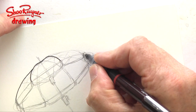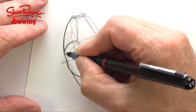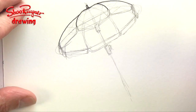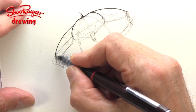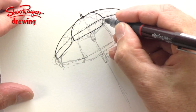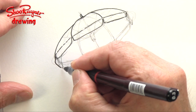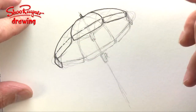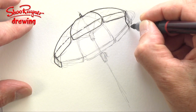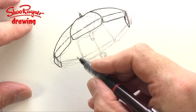Where is that coming from? That point there. And then this will curve just slightly beneath it. And you might want a little bit of a dome bit on the top. These will be kind of stitched. So you've got to think of gravity slightly bringing these down at a different angle, certainly on this one here. So we're seeing the inside of that one. And here we're going to be able to see kind of the outside of that one, because that's kind of hanging inside. It's a bit weird. Very weird angle.